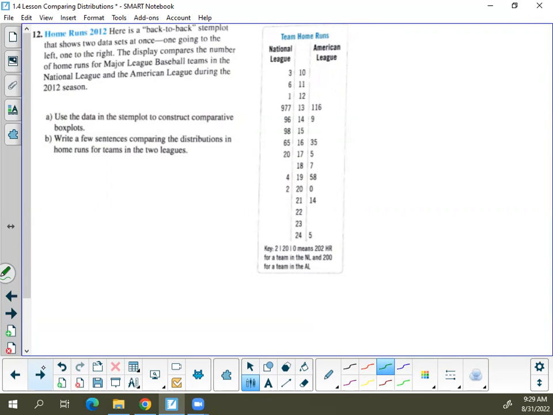And so here we have home runs hit by teams in the National League, in Major League Baseball, and in the American League. And these are back-to-back stem and leaf plots. But we can get the shape of them. This data maybe isn't super exciting because there aren't very many areas where we have a lot of data points. But again, we would want to compare them using our 4, and I really should say 5 key components, because we always want to hit context.